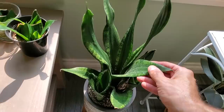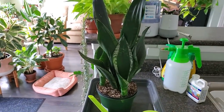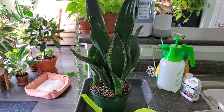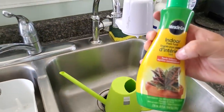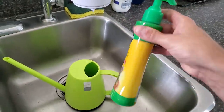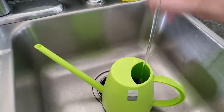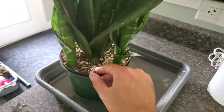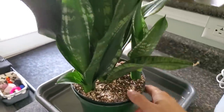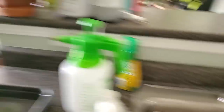My Sansevieria Whitney is feeling a little flimsy, so I'm going to give this some water. I also want to show another Sansevieria I have at my front door — it's a north-facing window with a porch covering the front as well. That Sansevieria gets basically no sunlight at all and I have not watered it, I swear, since the winter. So this one I know has not had any fertilizer, so I'm going to be using just a very mild 1-1-1 indoor plant food — the bottle says four pumps in one liter. The plant is still upright, not flimsy, and it's got two pups coming in just beautiful, just flawless. Look at this leaf — the variegation is beautiful.